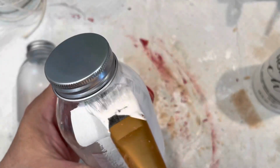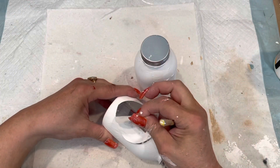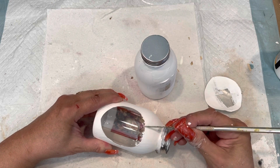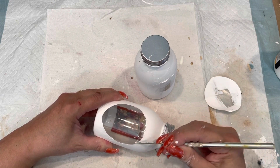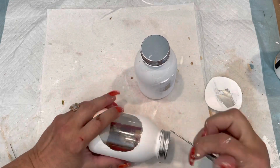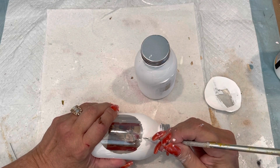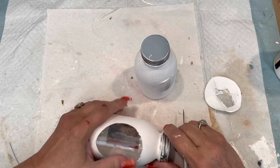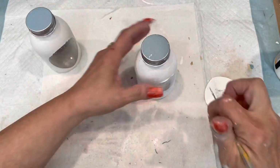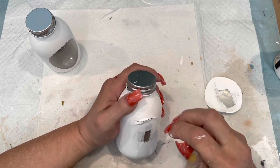And you go right over the picture, and then you peel up your clear vinyl. It leaked a little bit underneath, but I'm just kind of scratching it off. See how you can see the picture inside? And I thought, well, I think I need to decorate inside. So that's what I did. Oh, getting this other one off.